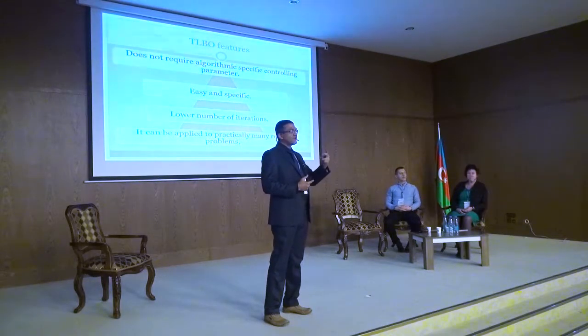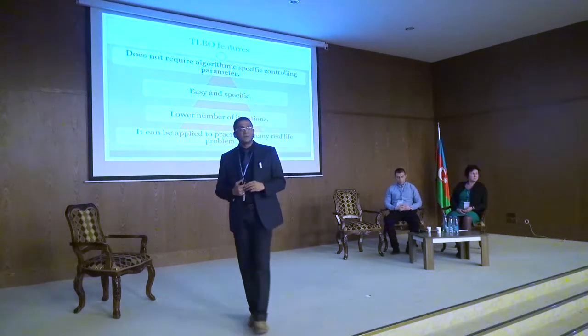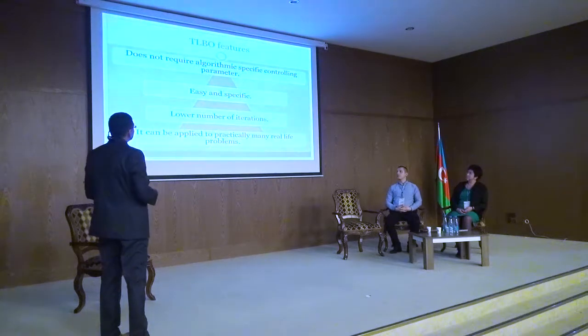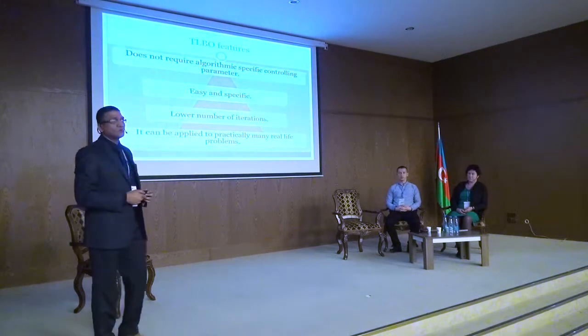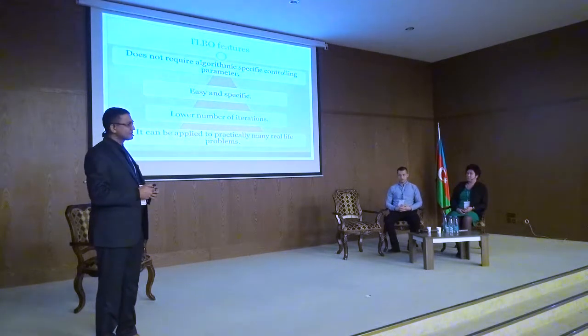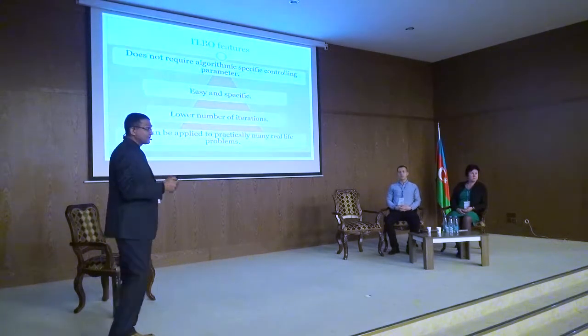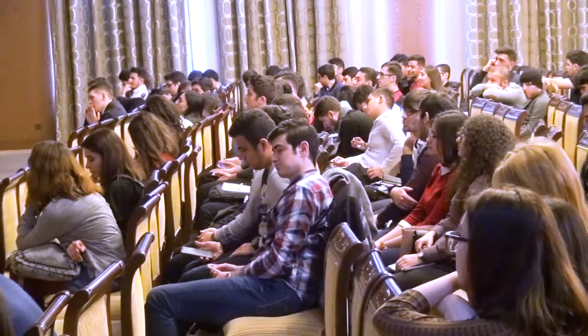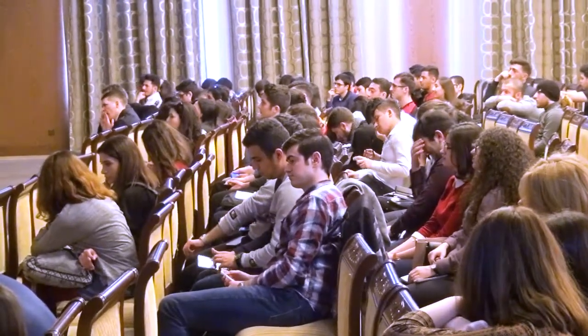If 2 successive iterations do not change the value of the objective function, that means you have the best solution. If you look at the features, the best part is there is no need for any algorithm-specific parameters to run this algorithm. It's easy and specific because the idea is straightforward. It's based on teaching-learning methods. A lower number of iterations is needed.